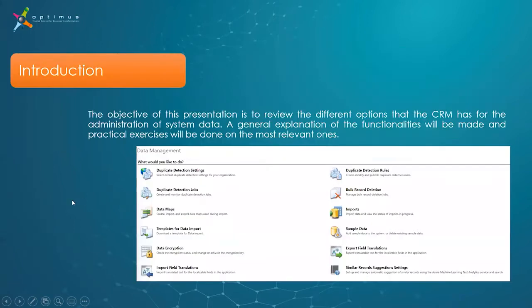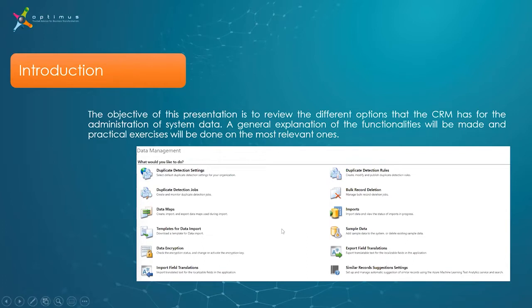As a small introduction, the idea of this presentation is that I'll let you know what data management administration options you have, and mention some of the important things that you probably need to know or understand before starting to configure this. Additionally, some elements are important because in the standard CRM or in the basic functionality, you are not going to see many of the elements that are available here. So that's why I wanted to mention most of them.